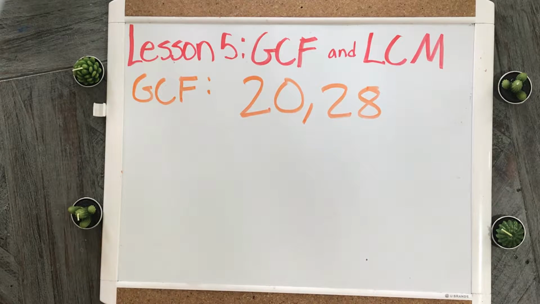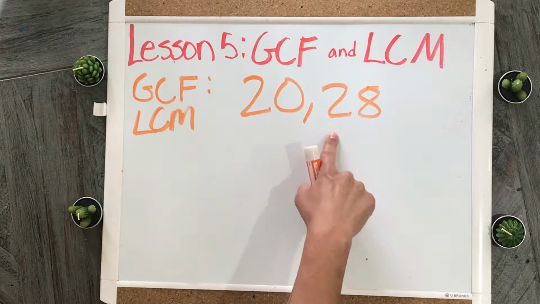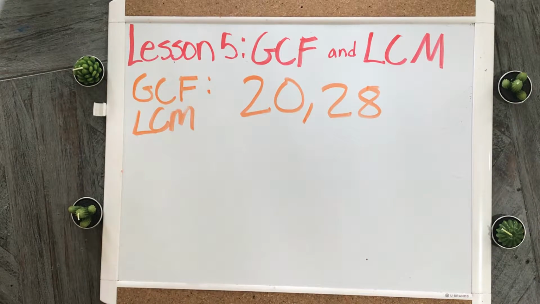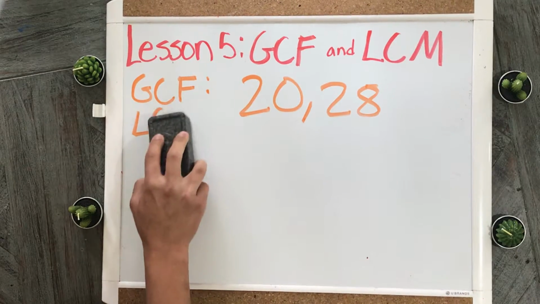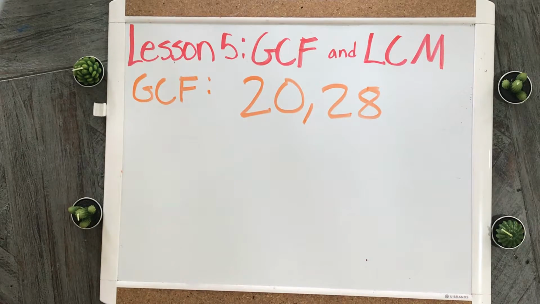Okay, and then when we look at LCM, I'll show you what I mean, but it says least. However, in the definition, we understand that we're looking for a multiple. If you're multiplying, things are going to get pretty big. So my point of that is just keep in mind that if you're looking for both the GCF and the LCM of this pair of numbers, the GCF is going to be a smaller number than the LCM, okay? So keep that in mind, please. The LCM is going to be a larger number, and we will find both for this pair of numbers. We will be going over GCF first, and I have 3 examples set aside.